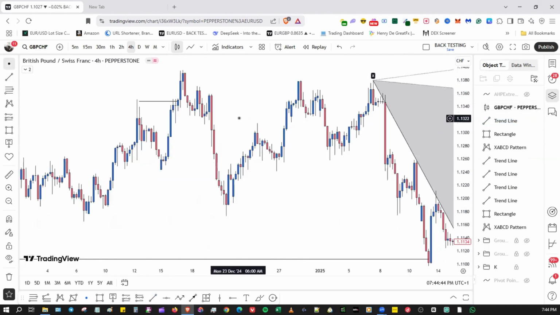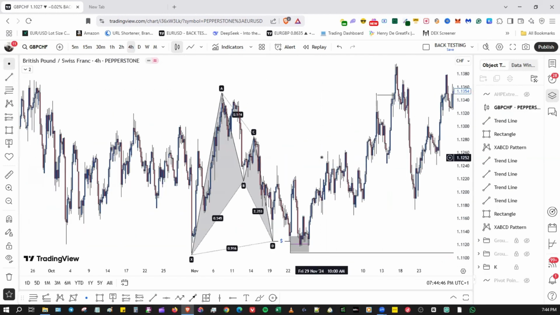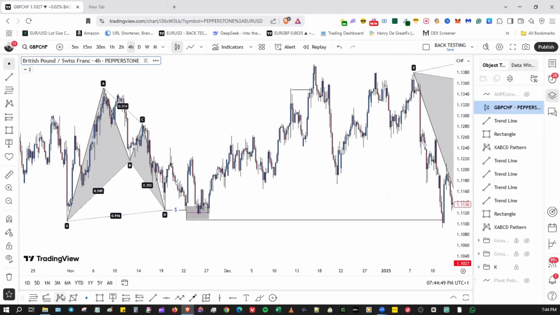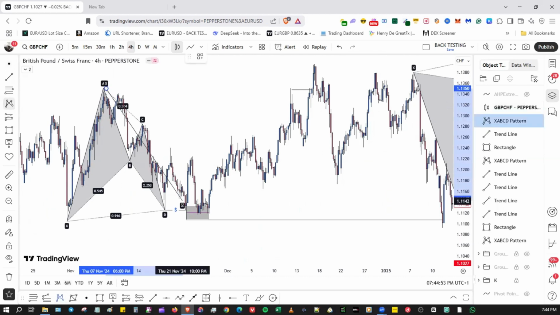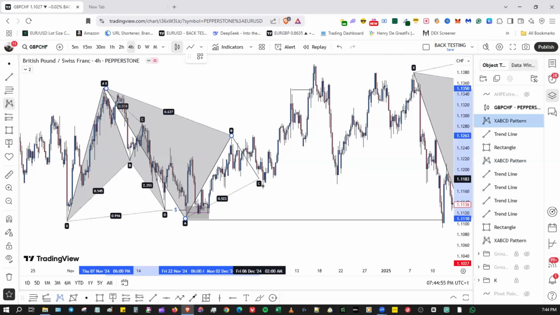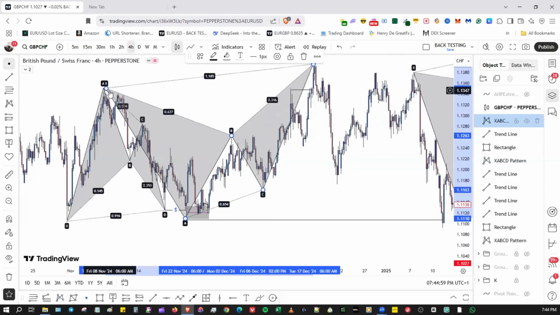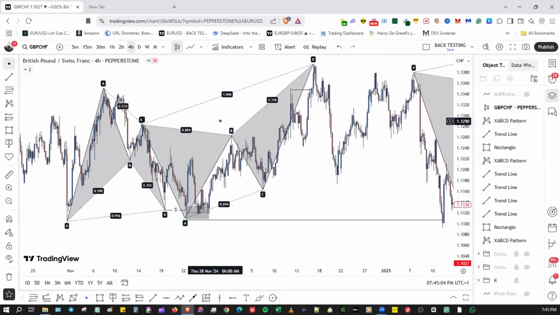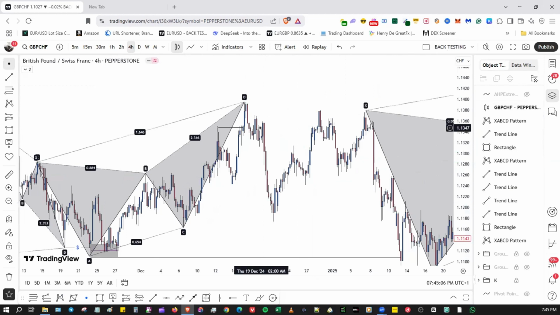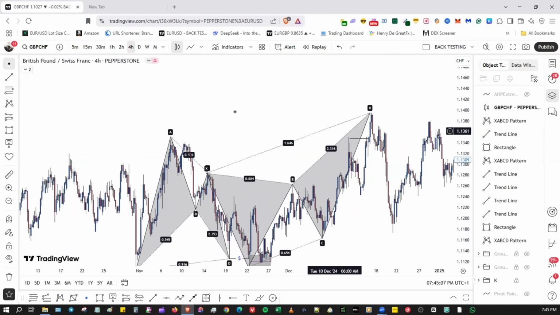You can see, so this could have been a pattern, probably something like this. Let me just use this to conclude this video. Something like this could have been a pattern, probably a butterfly pattern or whatsoever. Something like that, okay, will be a pattern into that level. You can see, very, very sharp.